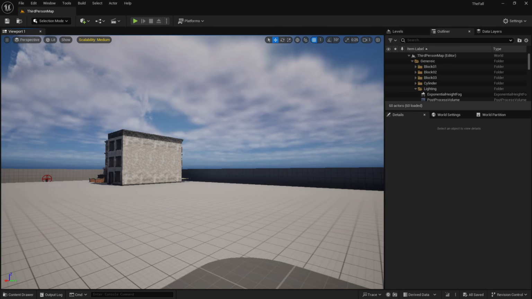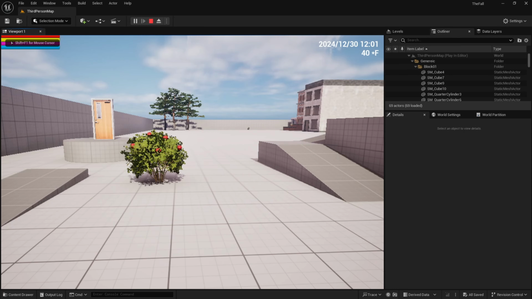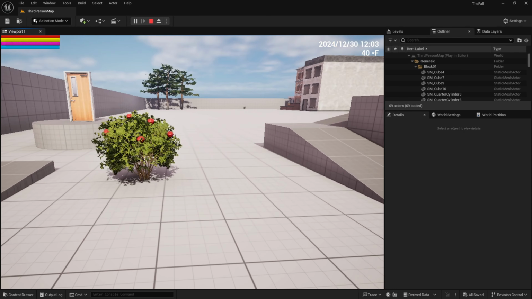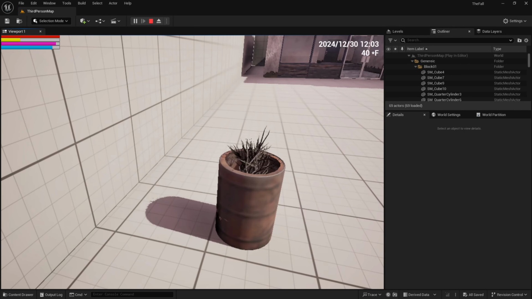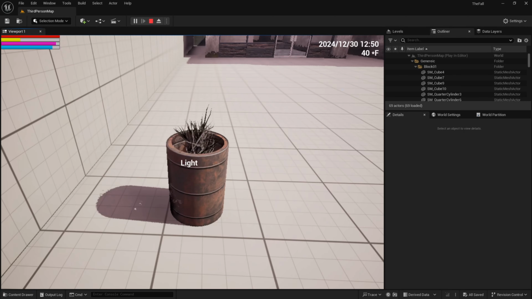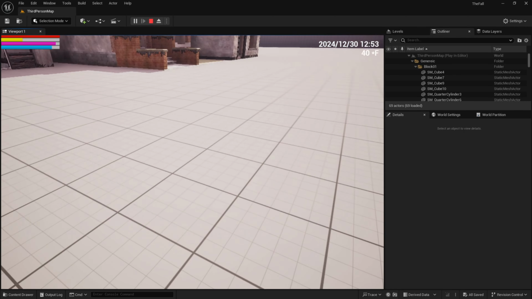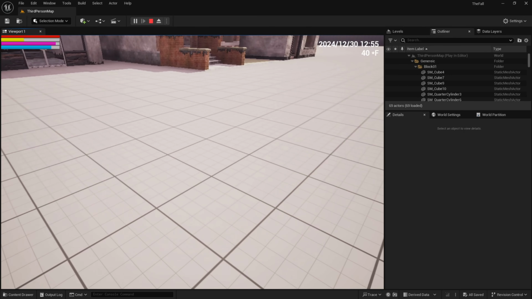Hey there, folks. So, last episode we went through and set up saving our player camera rotation, as well as fixing a bug that I had found with our local heat source actor. Let's load in here. As you can see, our camera rotation is now being adjusted when we load. And we fixed a bug we had with the local heat source, as I mentioned.